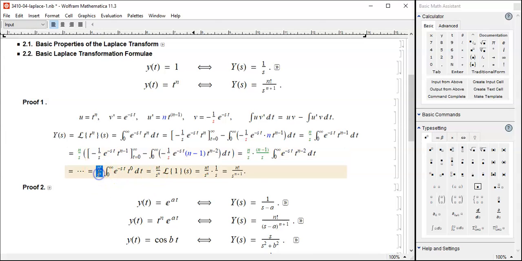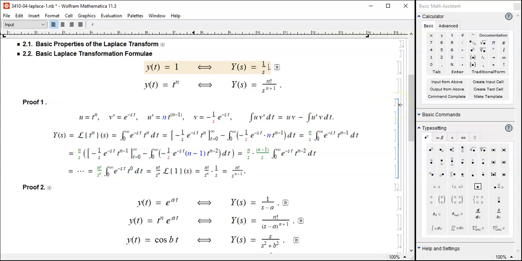Finally, we get n factorial over s to the nth power. And what's left is 0 power, which is basically this one. So we have another 1 over s coming from the Laplace transform of just 1. In the end, what do we get? N factorial over s to the n plus first power. So where did you get n factorial and s to the nth power? They came from the integration by parts, n applications of integration by parts. And we have one more s, and that came from the previous formula.